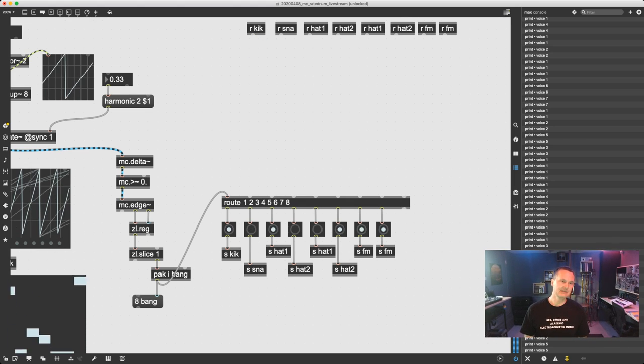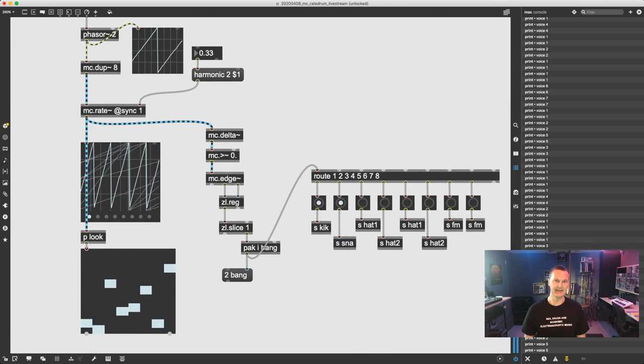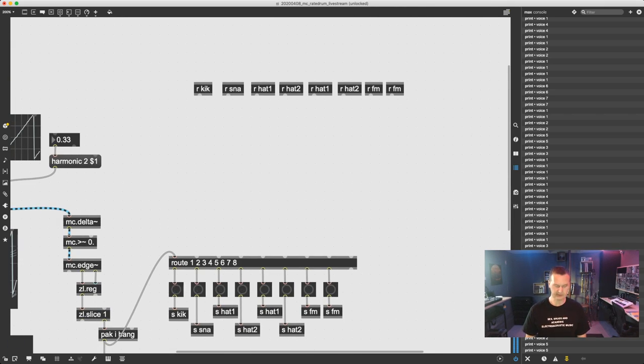You might remember the trigger object from the visualizer here that we made. So I'm going to use the trigger object and just type TB. No, I'm not going to do that. We don't need the bang for the audio. I'm going to type T1 because we're actually going to be using the 1 to fire off a sample in the playlist. Playlist object is just a quick and easy way to play back audio files.